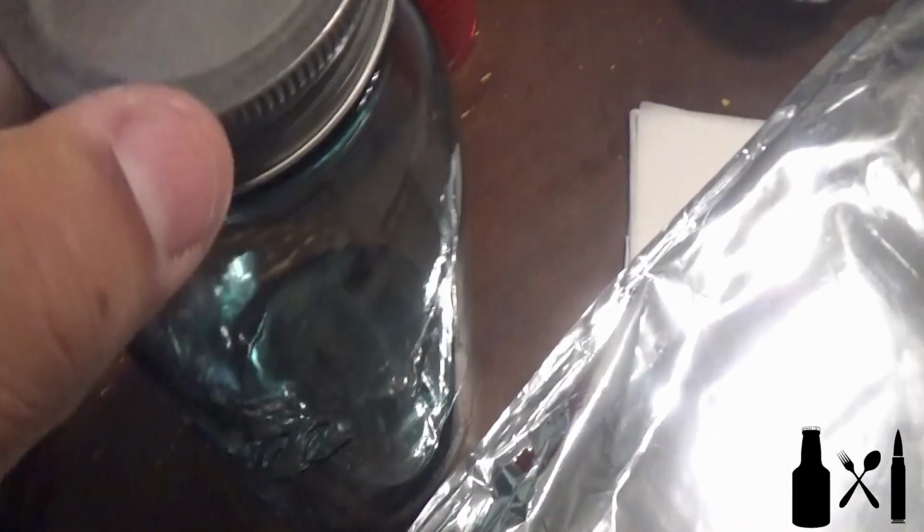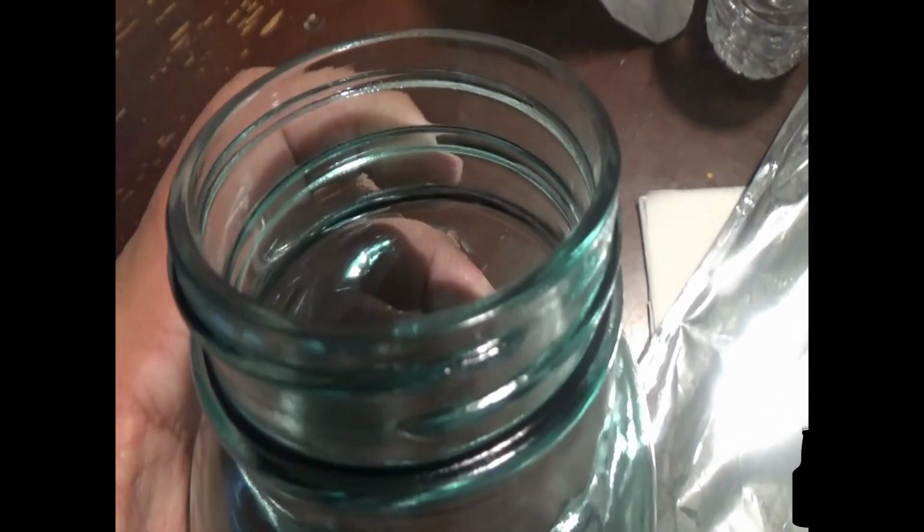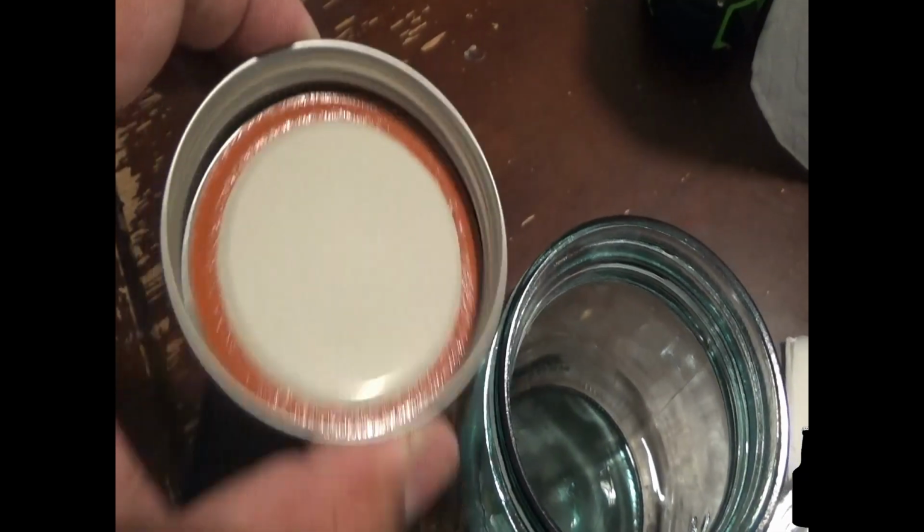This here's a mason jar made by Ball, and this is their vintage collection. Check the rim and make sure that there are no cracks, no dings. Make sure that the seal on the inside of the lid is good as well. You'll be needing that shortly. And you'll be putting these oxygen absorbers inside of this mason jar for what you have left over.